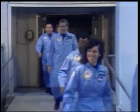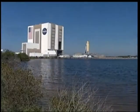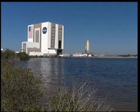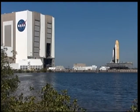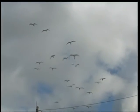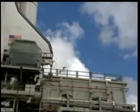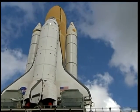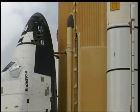Space Shuttle Endeavour, born out of the loss of the Space Shuttle Challenger in 1986, represented a commitment to continuing America's human spaceflight program. The nation's decision to build Endeavour set the stage for dramatic missions to come. The last of 5 orbiters to be built for spaceflight, Endeavour was named in a national competition by elementary and secondary school students after the 18th century sailing vessel commanded by Captain James Cook.